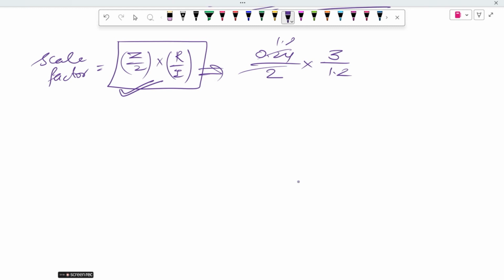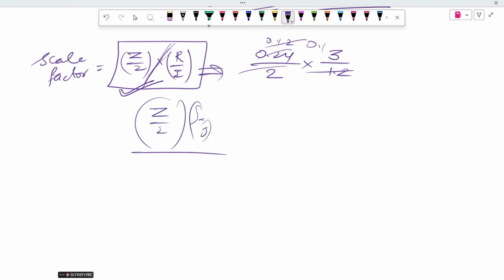One second, let me calculate. Sorry, it's divided, because the formula is Z by 2 into Sa by g upon R by I. So that's why you have to take this one.